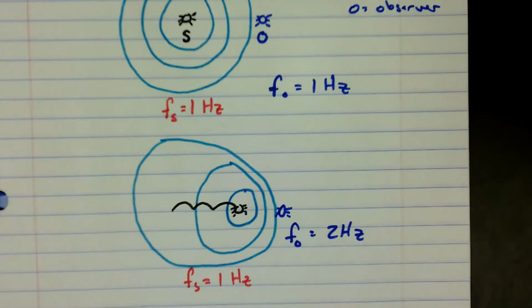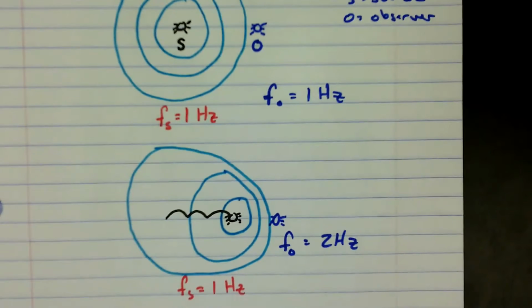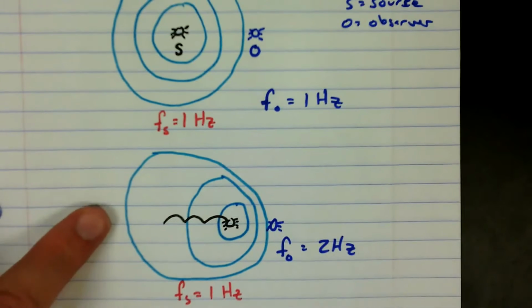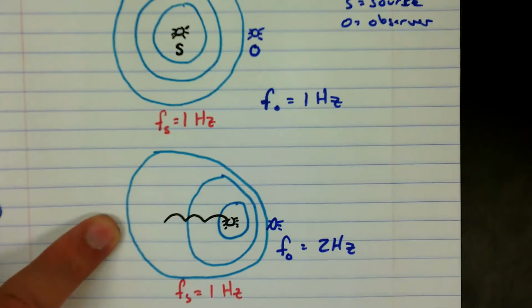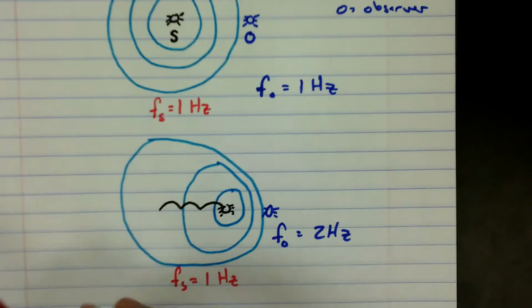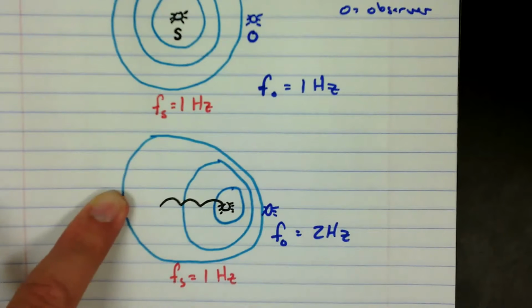This is the Doppler effect, right? The Doppler effect is the idea that the frequency changes if something is coming toward you or if something's going away from you. You imagine if you were over here, what frequency would you hear? Bigger or smaller than or equal to 1 hertz? If you're on this side, your frequency wouldn't be equal. It would actually be longer because these are farther apart, right?